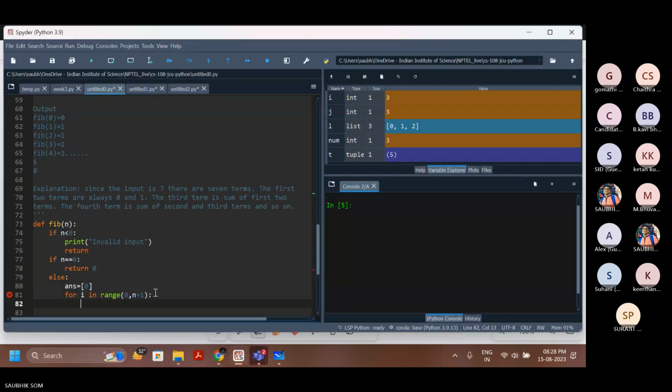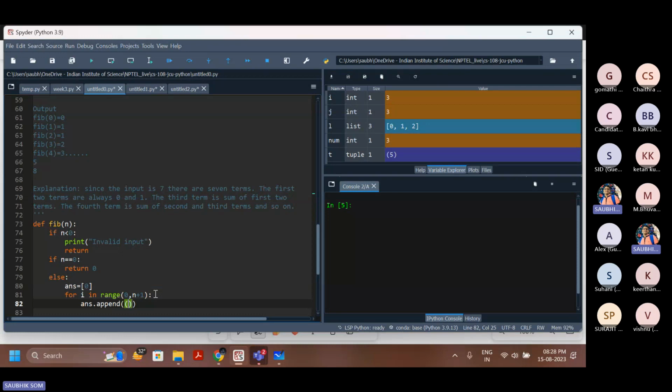Range of 1. I'll append to the answer. Answer dot append. Each time I'll append the sum of answers, I'll sum with the ith element.